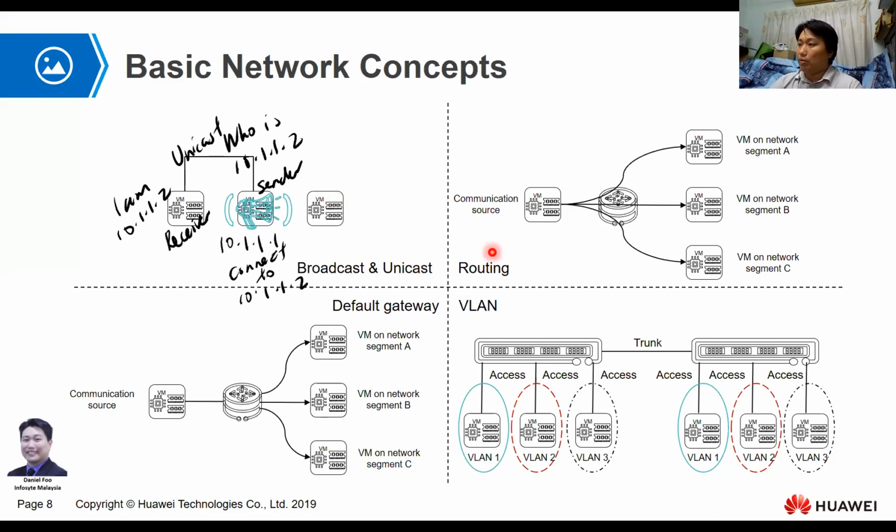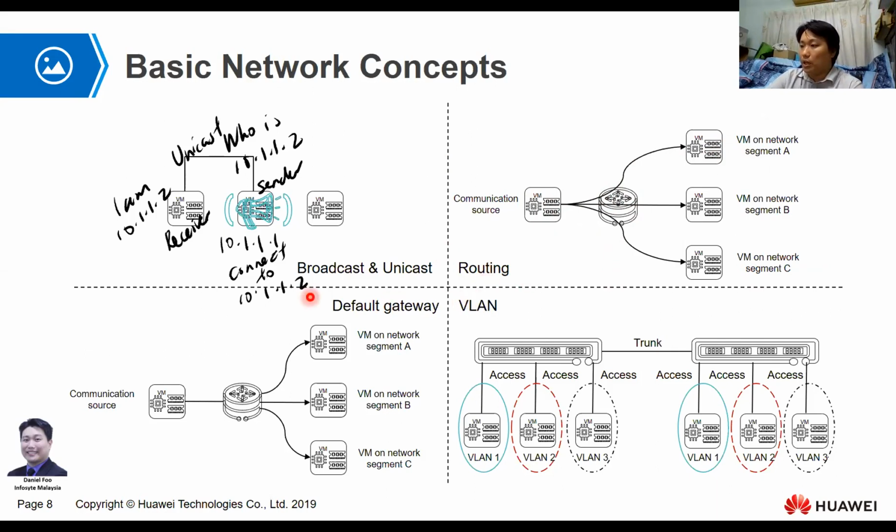Now, if you require to send your data or communicate with other virtual machines that come from maybe the other data center running on another segment, then your traffic might need to be forwarded from a switch to the gateway, and then from the gateway to the router again. The router will help you to route it to the other data center or network. Okay, so when you actually involve communication from one data center to another via WAN link or whatsoever, then you might require a router with routing functionality.